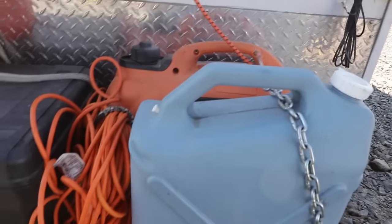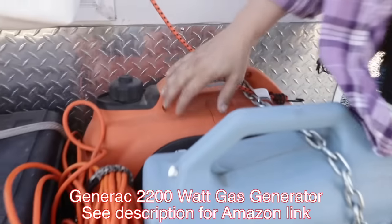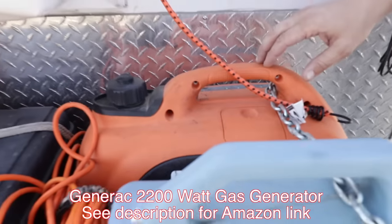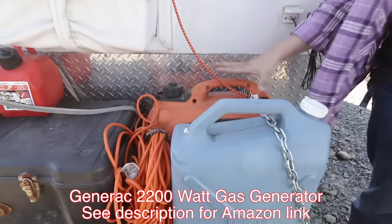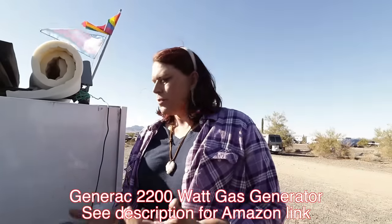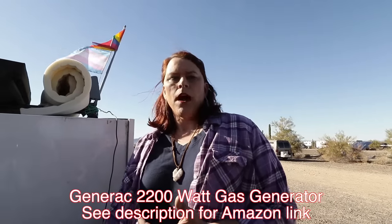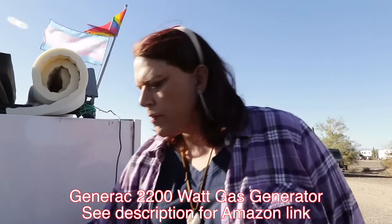Here you've got your generator, your water, more storage, and gas for the generator. I like to carry at least three gallons — one for the generator. This is a Generac 2200, which set me back about $650. It runs at about 60 to 65 decibels in low mode — a three- to four-person conversation is about 70 decibels. One gallon of gas will operate this generator for 10 hours. For safety, I run the cable as far away from where I'm sleeping as possible and downwind of me, to avoid carbon monoxide concerns.